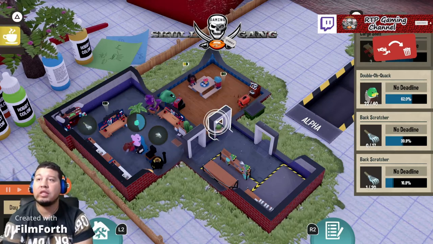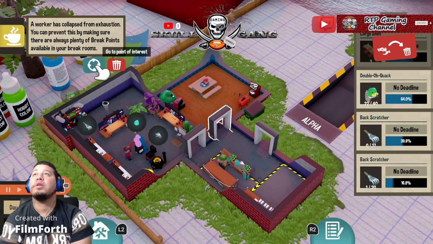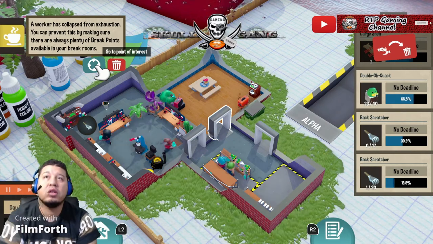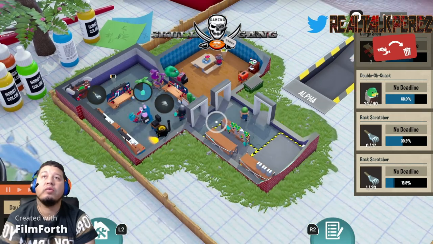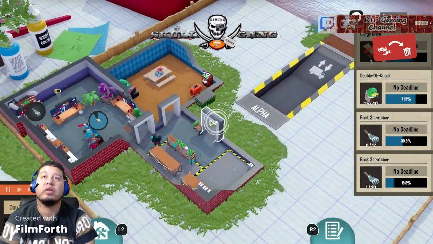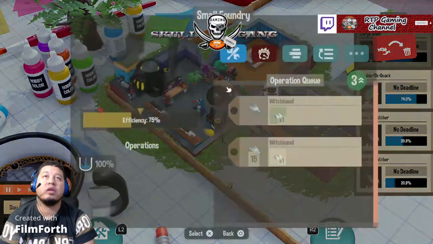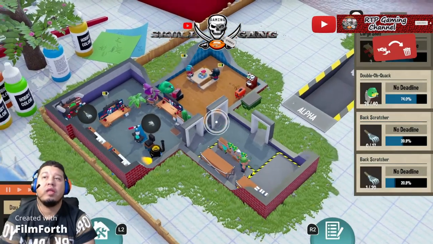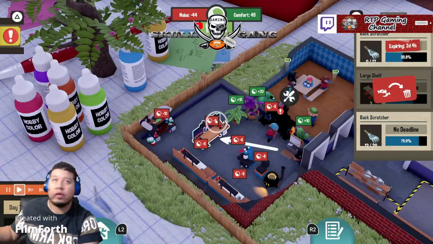They're losing money. We're at 700. Uh-oh. Worker has collapsed from exhaustion. You can prevent this by making sure there are always plenty of breakpoints available in your break room. So somebody fell. I don't know who collapsed. Someone's gotta fix this. Now that's what I need to figure out, the break room, enough break points in the break room. Let's see if I can figure that out.